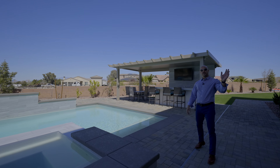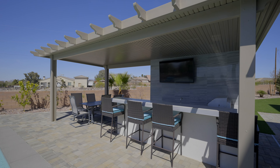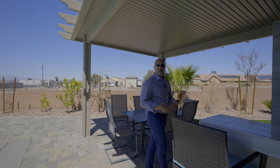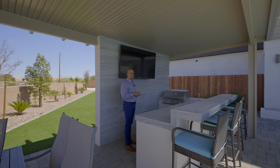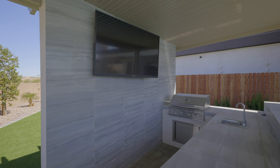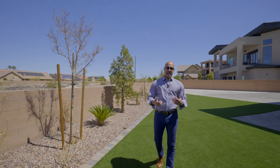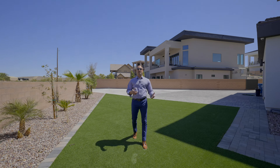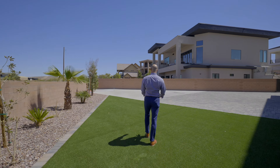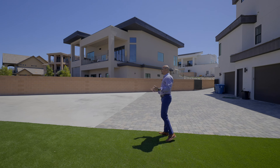Why put the outdoor kitchen over there when you have this one? It's Vegas — it gets to 110, 115 degrees — so I love that they put in this massive patio cover pergola for plenty of shade. We have an outdoor-specific television, a built-in barbecue, refrigeration, and 12-by-24-inch porcelain tile. This area is why you buy in these parts of town — you can buy land. On a third acre, look how much space you have: a pool, plenty of seating, and a massive synthetic lawn. You could literally put in a basketball court or tennis court. There's also a secure gated dramatic entry from the garage.